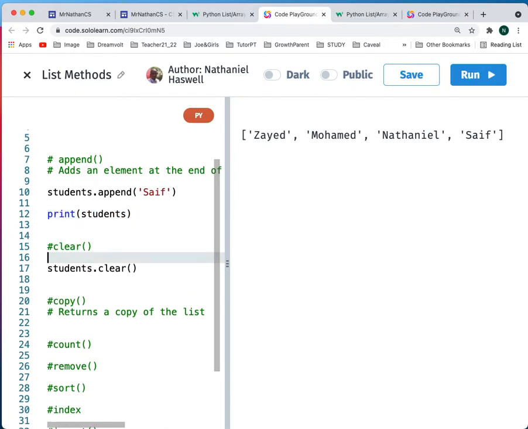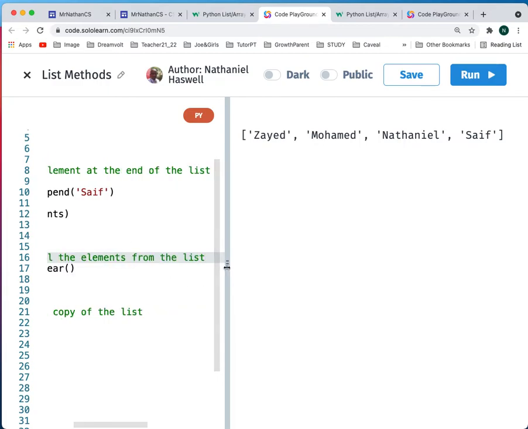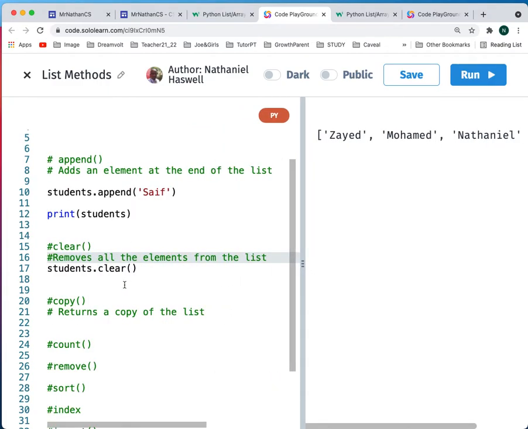I'm going to simply add a hashtag here, and I used my option and number 3 button on the Mac. If you're using an iPad, I think you just have to look for the hashtag sign. And I'm going to Command V all of that information. Removes all of the elements from the list. Clear, excellent. And wow, somebody's done the method for me. So why don't I focus on all my comments? If I look at the copy, someone's also done the copy method comment for me.